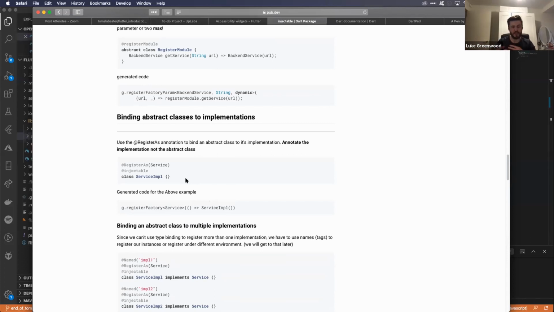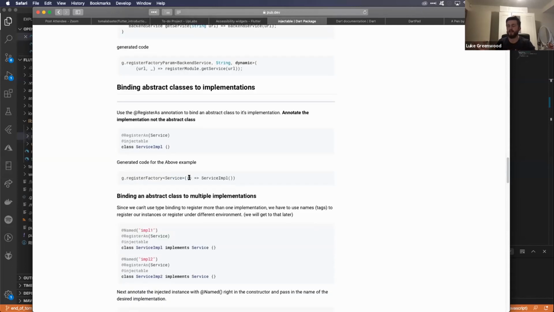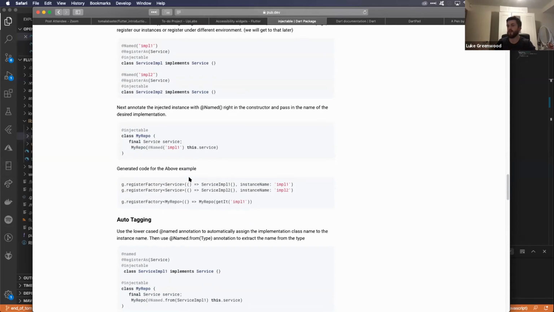When you want, for example, to use service A or iService A, as far as the thing that's using it is concerned, you tag it as injectable. You'll tag the view model, bloc, whatever you want, as injectable. You'll declare an instance in the constructor and you'll say, I expect an instance of iService A, and it will just do it for you.